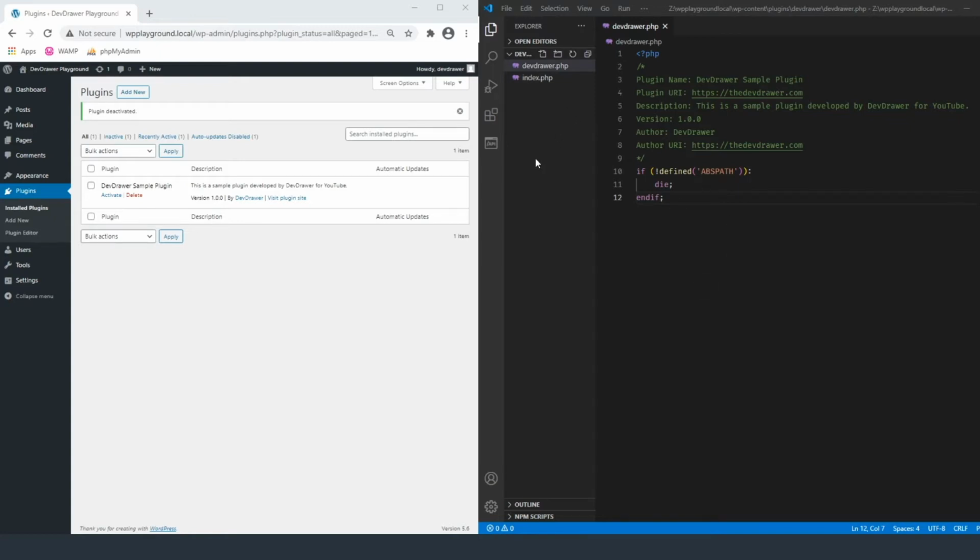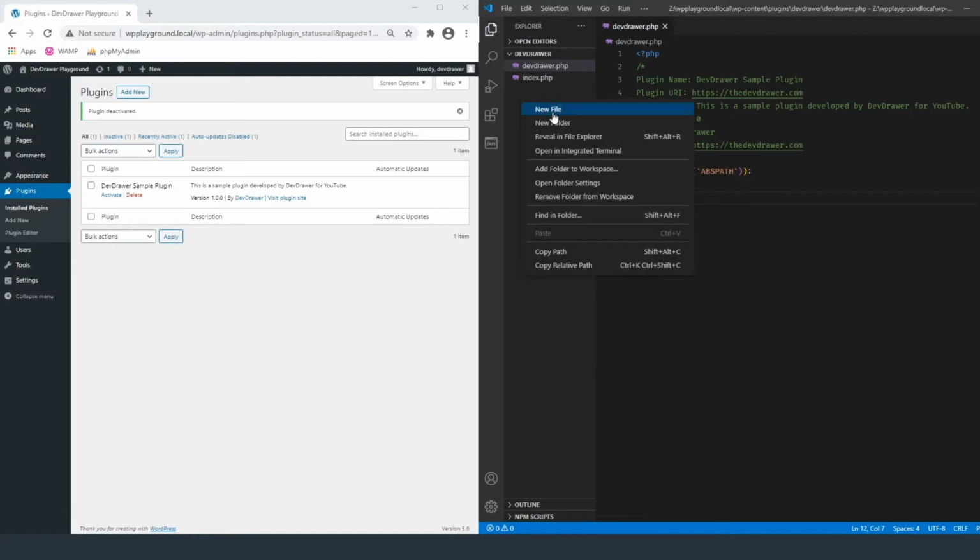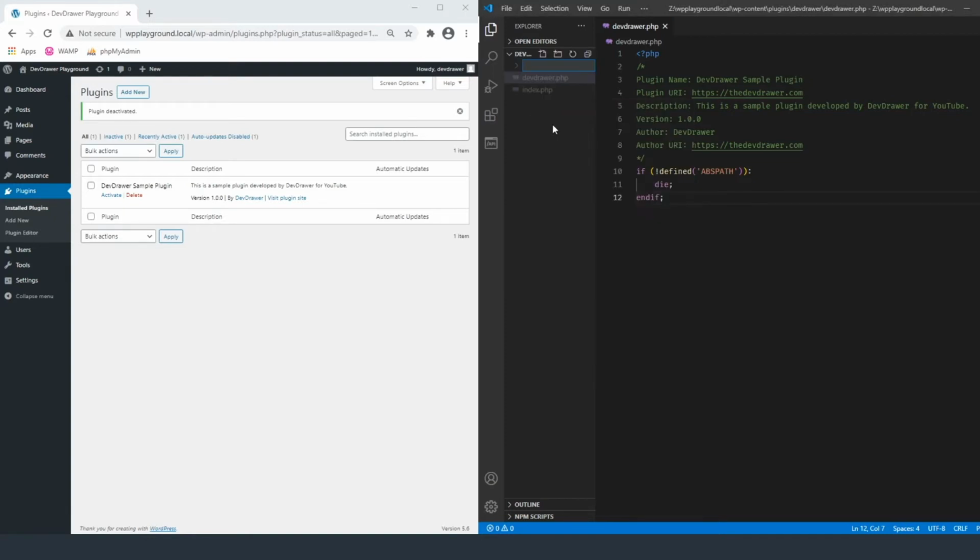Okay, so now this is where we need to get started, but there are also some other folders that you need whenever you're creating an object-oriented plugin. So we have the main file. We're also going to create a new folder for our CSS, even though we're not going to add any CSS right now. We're also going to create one for our JavaScript, which we're not going to add right now. We'll do it in a future video. And then we're also going to create a new folder called includes. The includes is where we're going to have all of our PHP code. We're not going to write everything in here, we're just going to reference it in here.